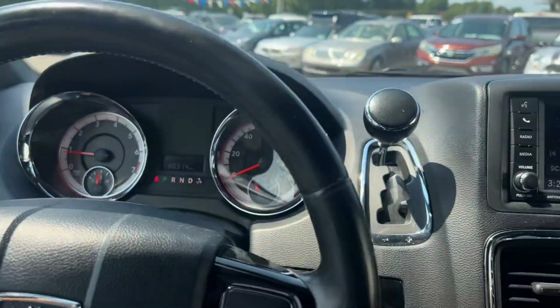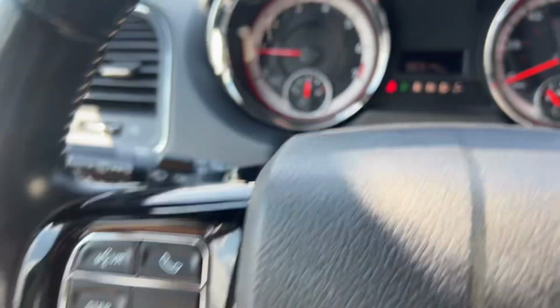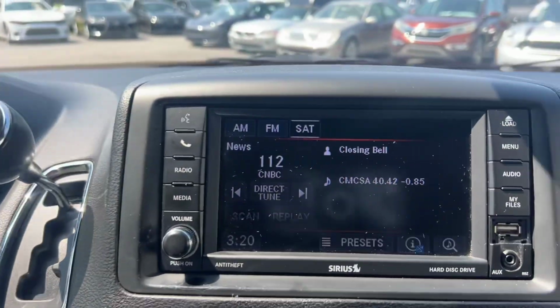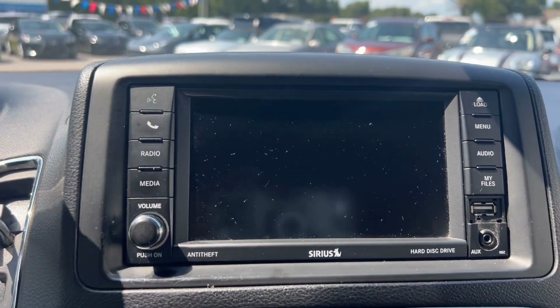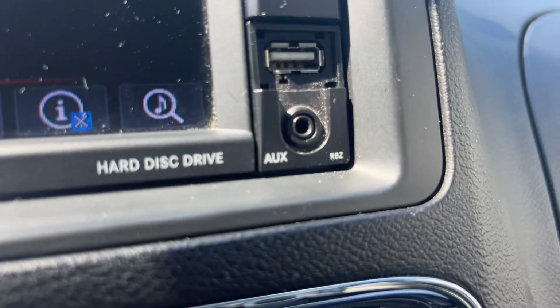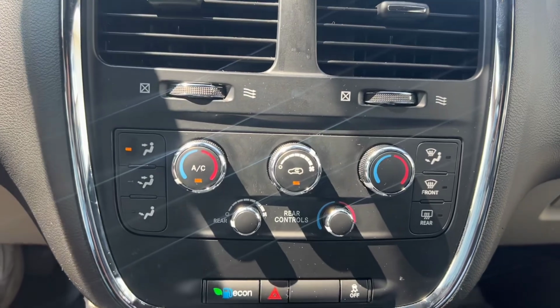All right, so we got a nice steering wheel here with driver controls on either side. We've got 80,314 up on the dash. Nice big touchscreen display over here. And if we put it in reverse, we've got backup camera, can connect your phone to it, take phone calls, got your aux port there as well. Below that, we've got your vents and climate controls, which work great.